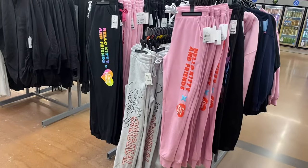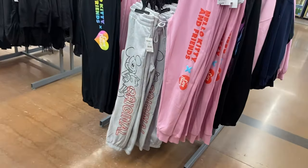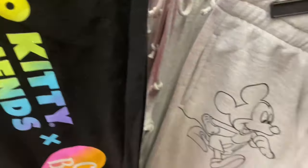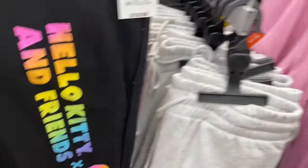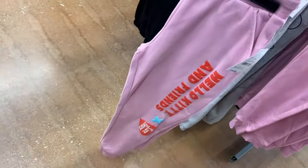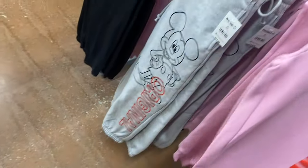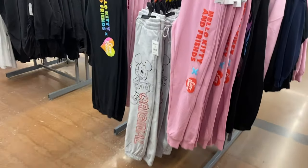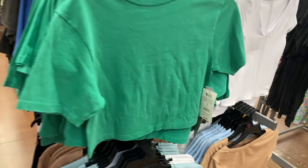On the joggers, I've shown all of these except for this one right here — they now have a matching t-shirt to go with it. They have the pants in stock. They have a Mickey Mouse one, and they've had Hello Kitty and Barbie. This Hello Kitty one matches the zip hoodie I showed last video. There are actually four different styles of Hello Kitty joggers right now — that's awesome.